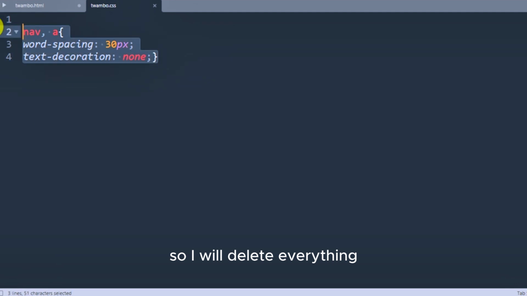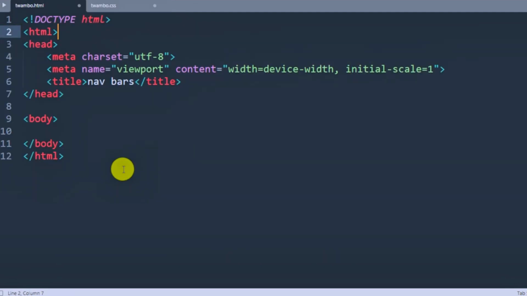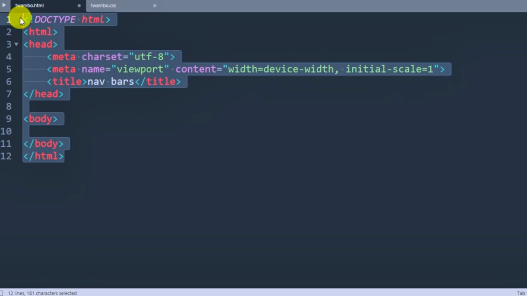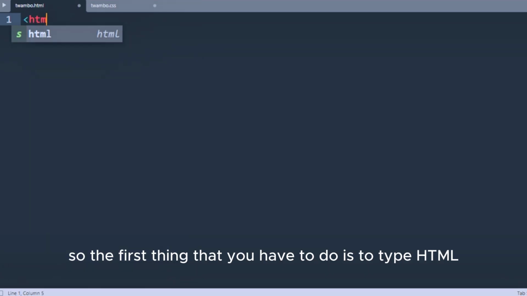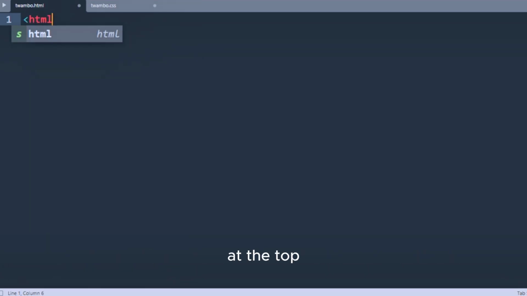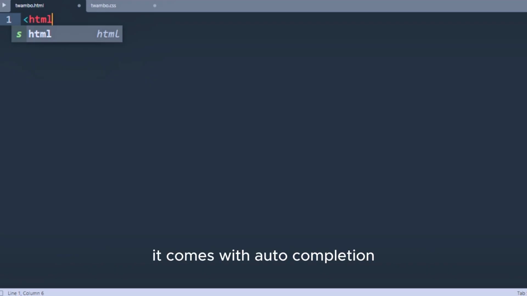So I will delete everything. Now, the first thing that you have to do is to type HTML at the top. If you're using Sublime Text editor, it comes with auto completion.